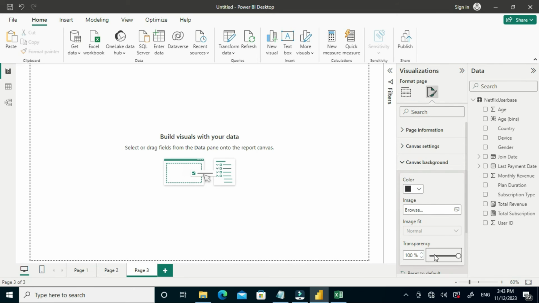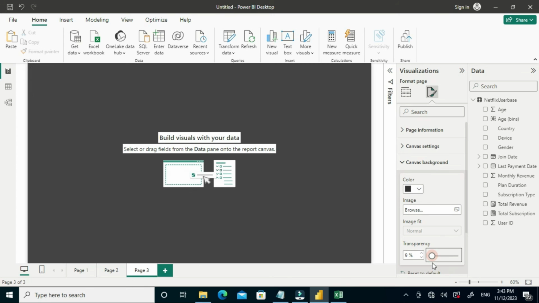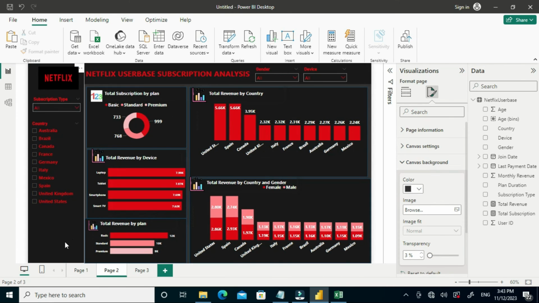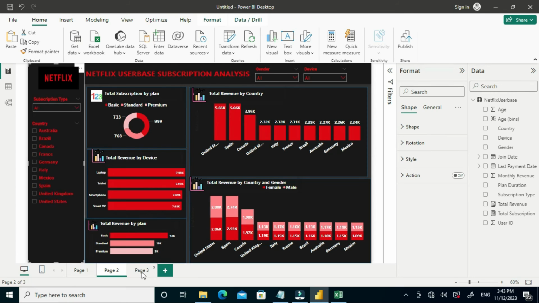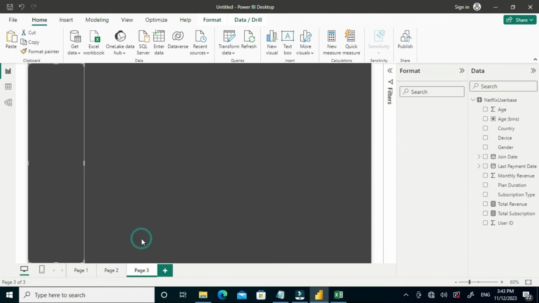Then I'll reduce the transparency to 9. Okay. Then I'll make a copy of this and put it here.